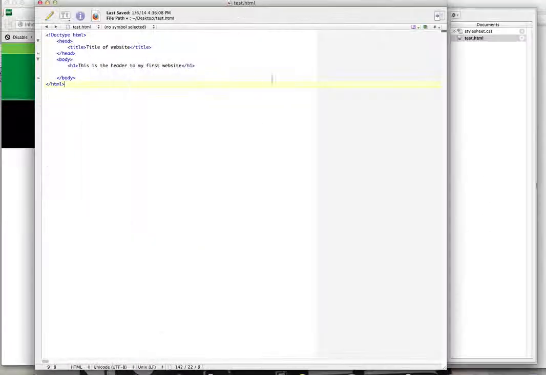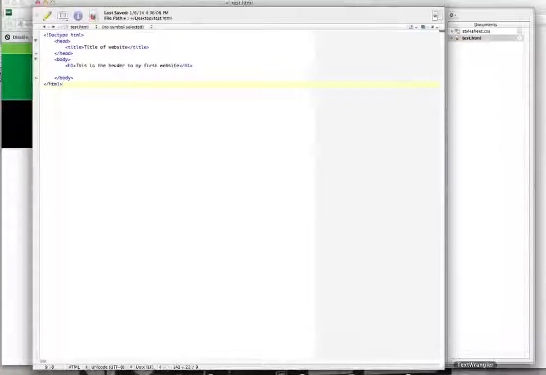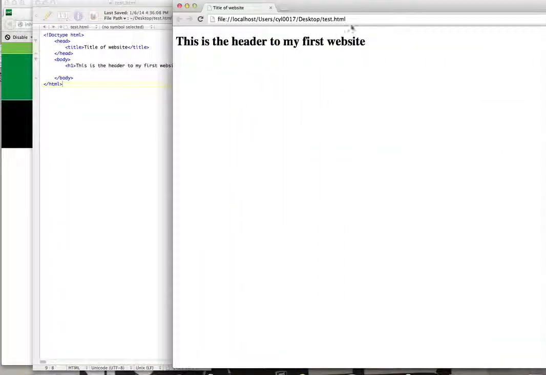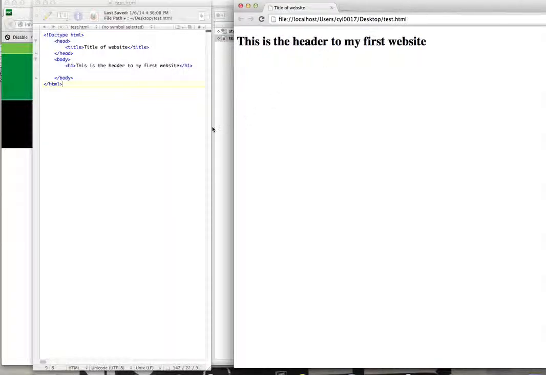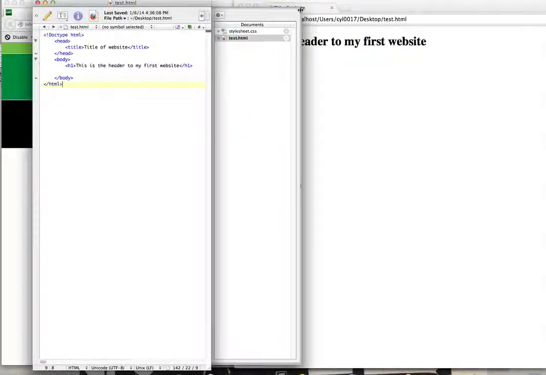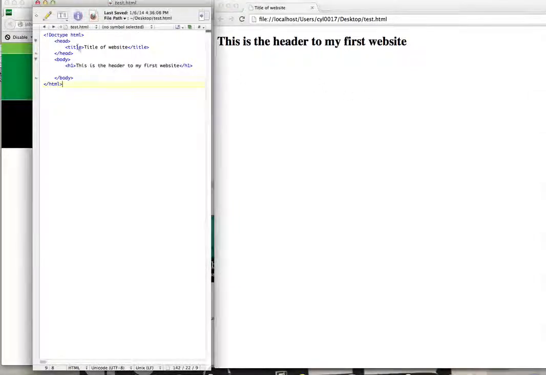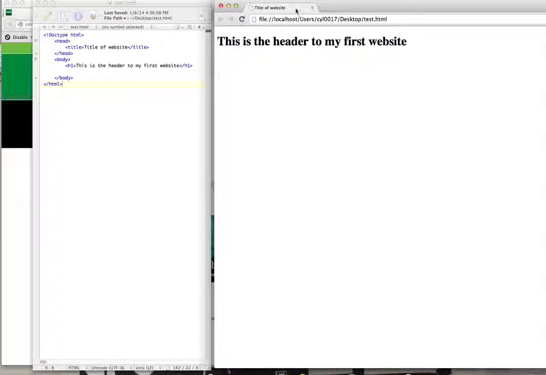And if you look at these things side by side, you can see how they correspond. So you can see we've got our title tag, title of website, and that's here at the top, title of website.